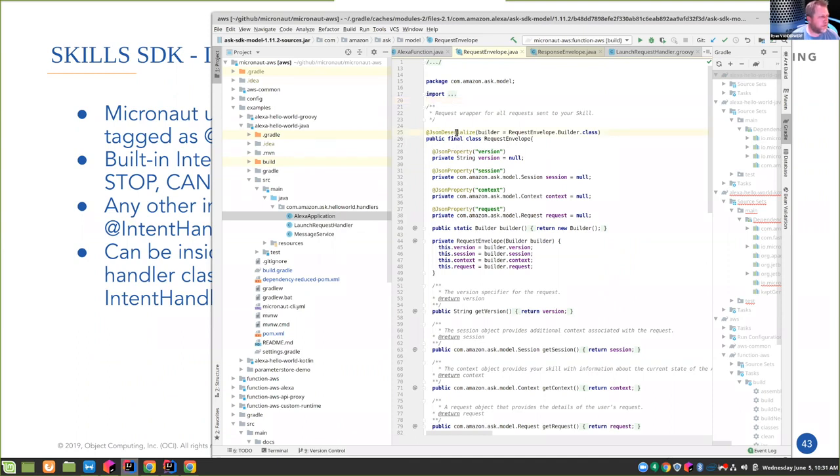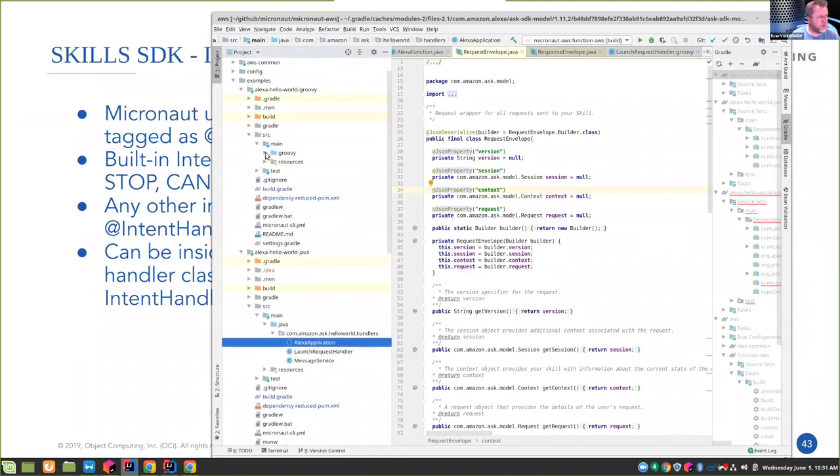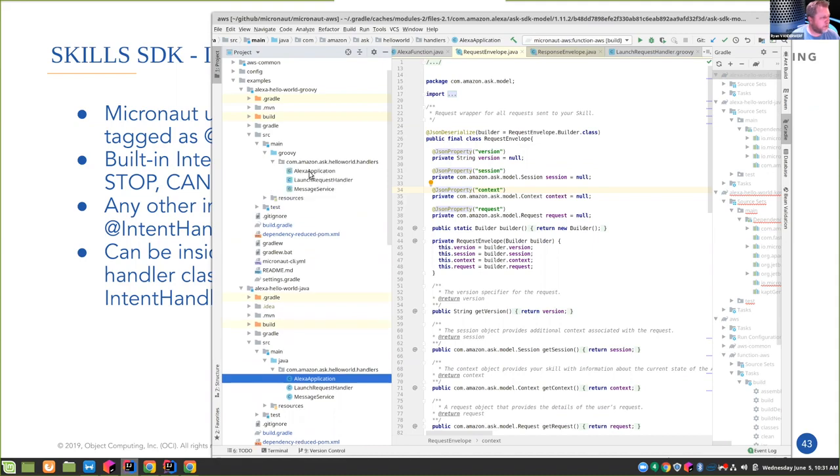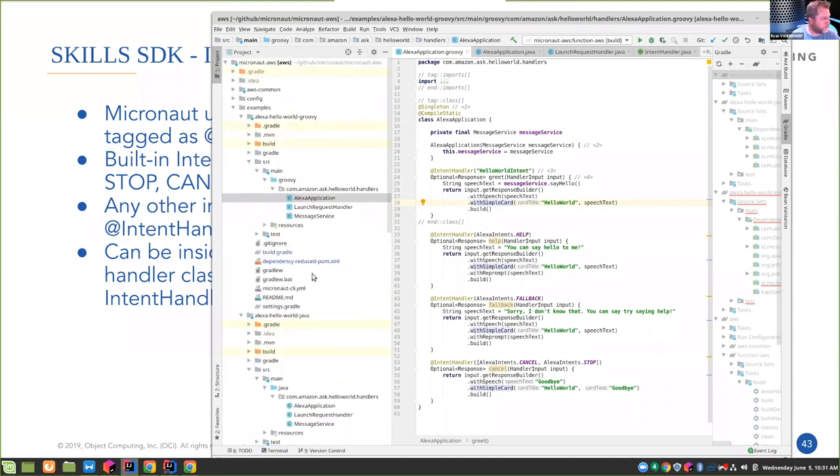We have this JSON deserializer here manually. You have to put that there on Java. If you're using Groovy, you don't need to. These are JSON properties that have to be mapped if you're running Java. If you're running Groovy, you don't need to. We also have a Kotlin example here to do it as well. So if you're using Groovy, it's much cleaner. This is all you need in there to do basic things. So it's a little more verbose than Java, but if you want to do that, that's totally fine.